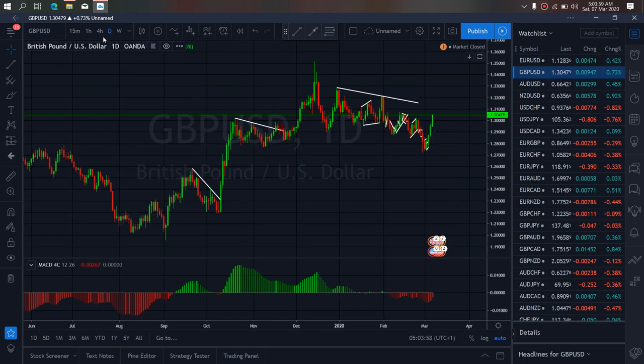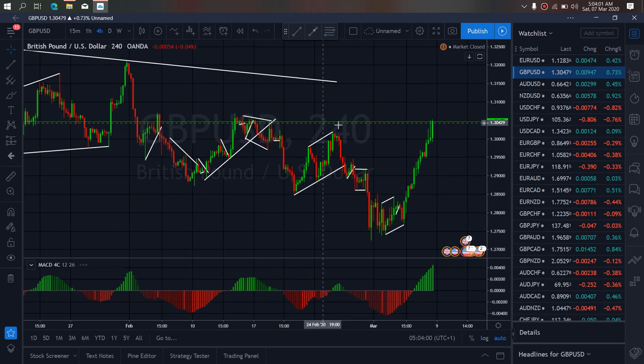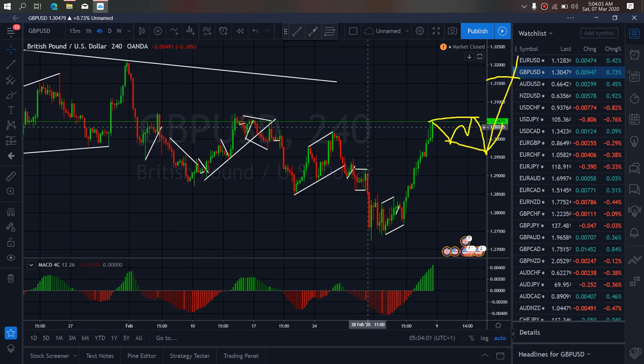So if we zoom to 4-hour time frame on pound dollar, we want to watch this. It is yet to give us a correction on the 4-hour, so watch for it to give us sideways correction here for it to resume this climb upside. So watch out for a small corrective structure here to resume this buy upside. So that is what we want to watch out for this week on pound dollar.